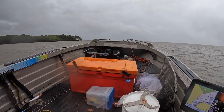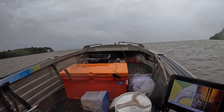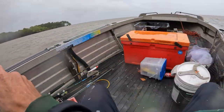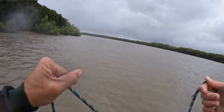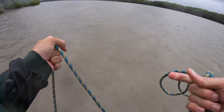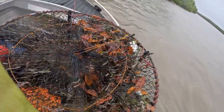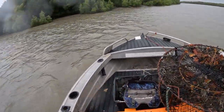Got the crab stirred up too, eh? We got two pots right beside each other here. Got him. We got him. We got him. There's a goodie. There's a real goodie. All right, it's gonna be fun to sort. I knew there'd be. All right, sort this one. I'll come back to that one.